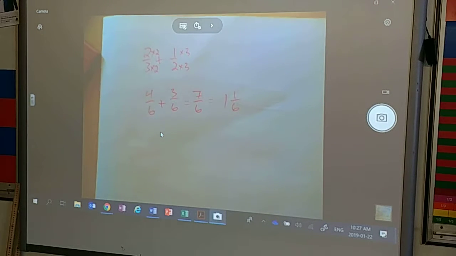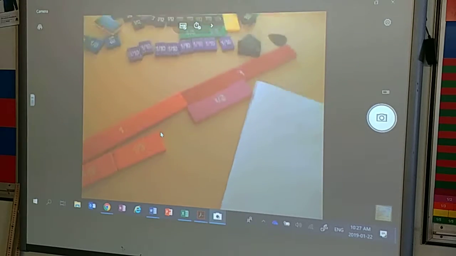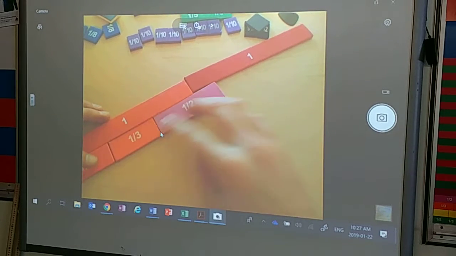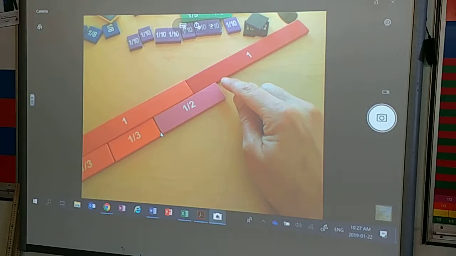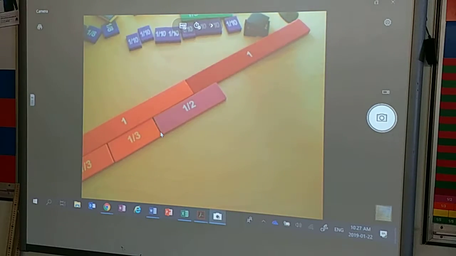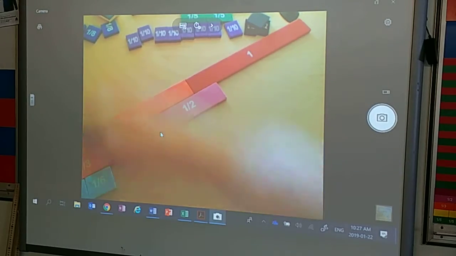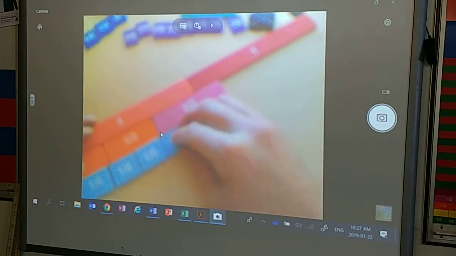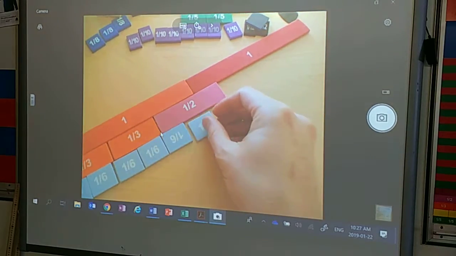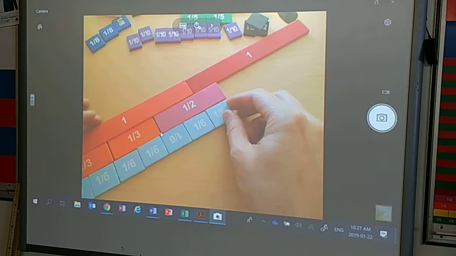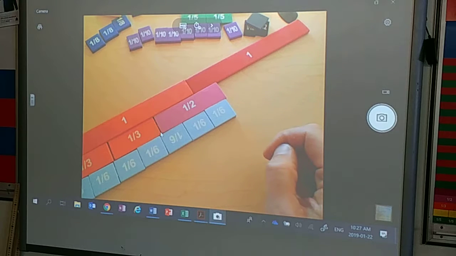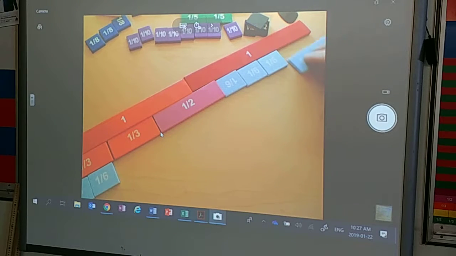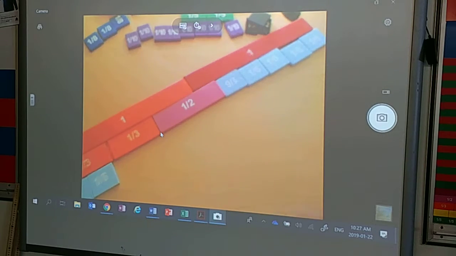So wait a minute. I'm not so sure. Let's take a look at these again. We put this together. They ate 1 1/6 pieces of cheesecake, didn't they? We had said that it was in 6, so let's put this in 6. 1, 2, 3, 4, 5, 6, and 7. So we were right that it was 7/6. But if they ate this much, is that how much they're taking back to the palace? No. How much are they taking back to the palace? 5. What's left? 1, 2, 3, 4, 5, 6.